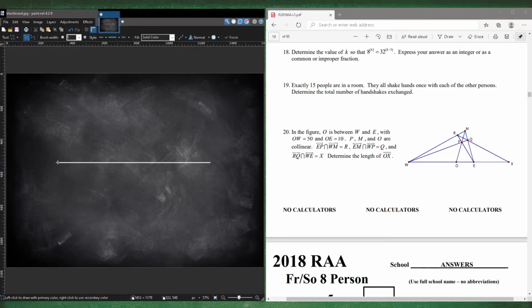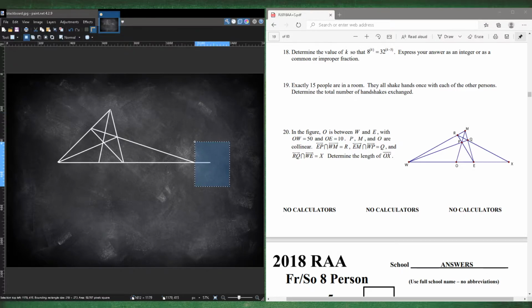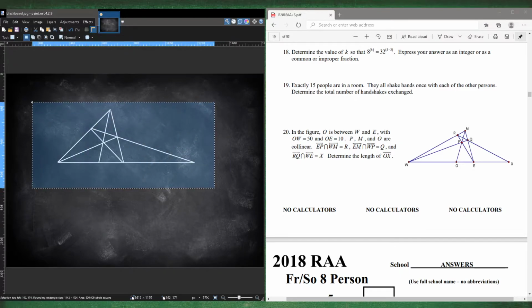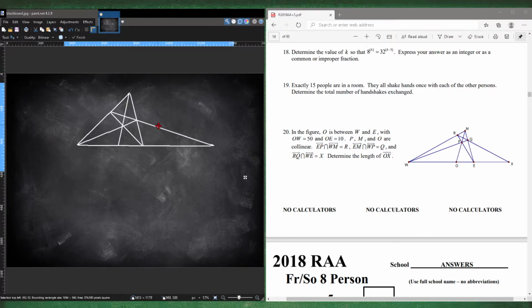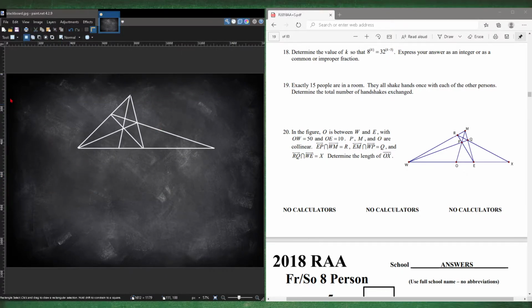Let's say we have a triangle, something like this. I'm not really drawing it to scale. And then we have some lengths. I'm just drawing a general picture, so it doesn't always have to be accurate. And then from here, all the way down here. Okay, now let's delete this extra length because we don't need it. Now we have this figure, and I'm going to go a little bit up. Given the information from this paragraph, we know that this is 50, this is 10.